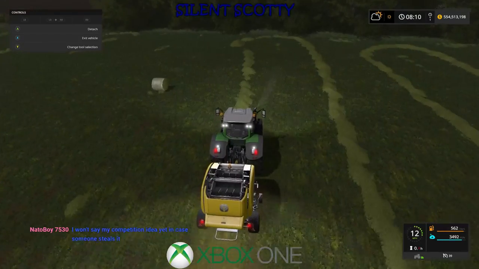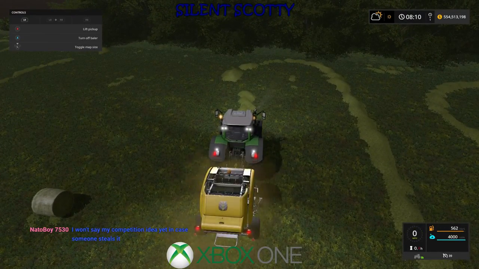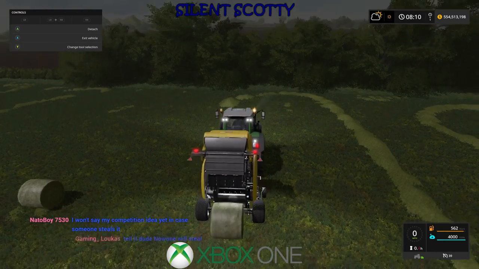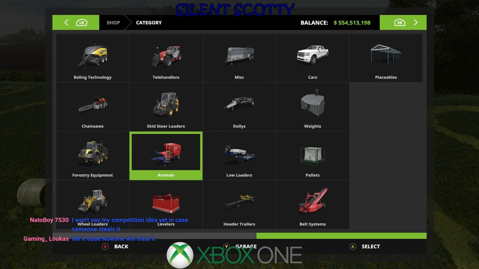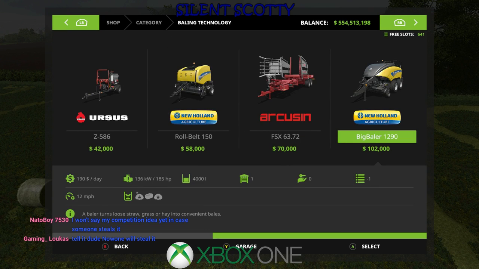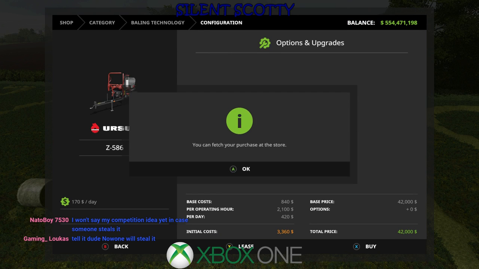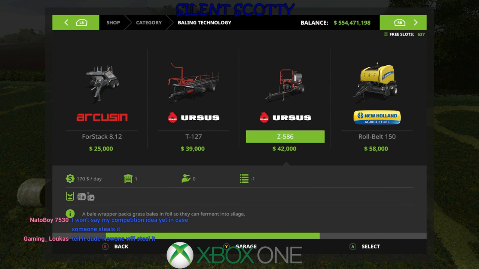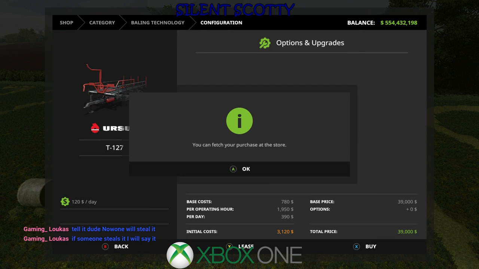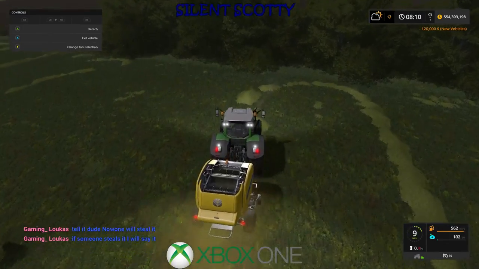Now I'm trying to open. I'm not even full yet. Here we go. No, I don't think so. We have to buy one. Yeah, I'll buy one. It's at the shop right now. Yeah, for the round one. Yep, there we go. And then the auto collectors here. Get a couple of them. There we go. We're all set now.